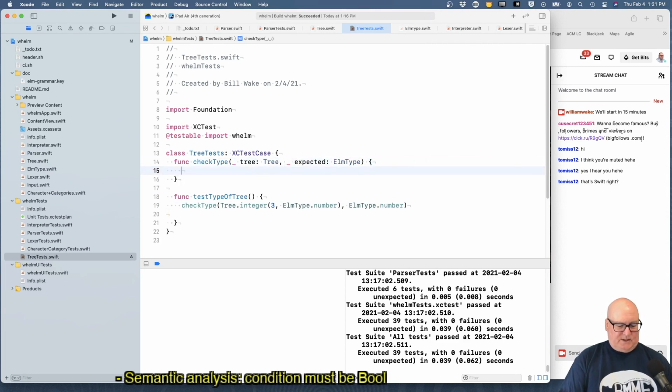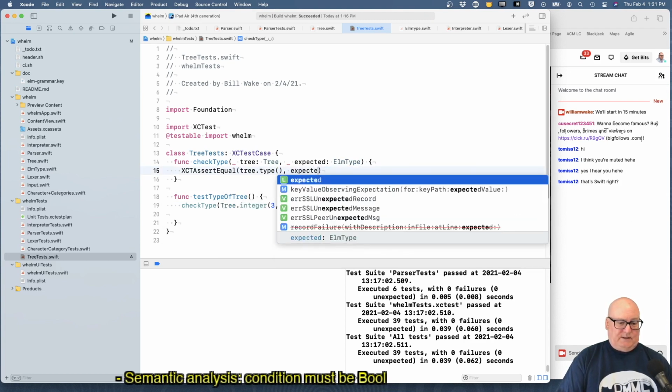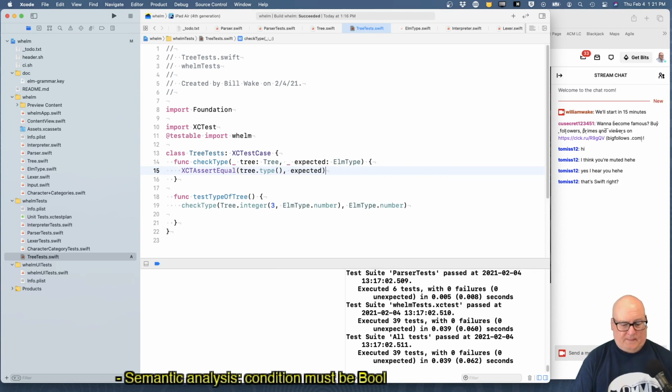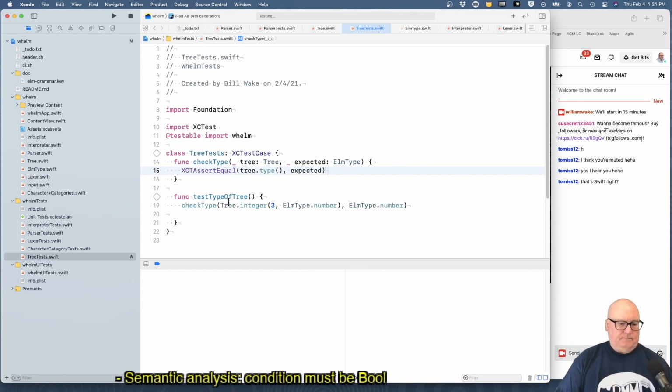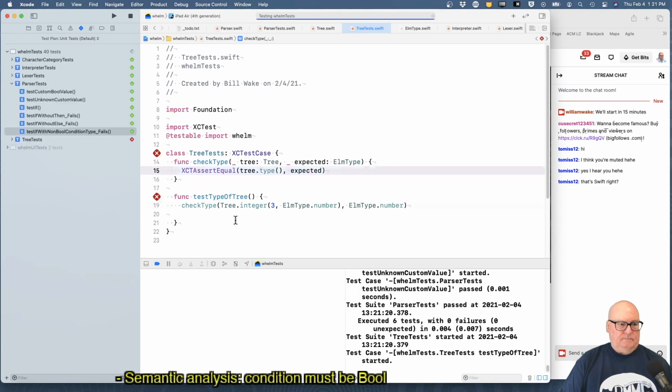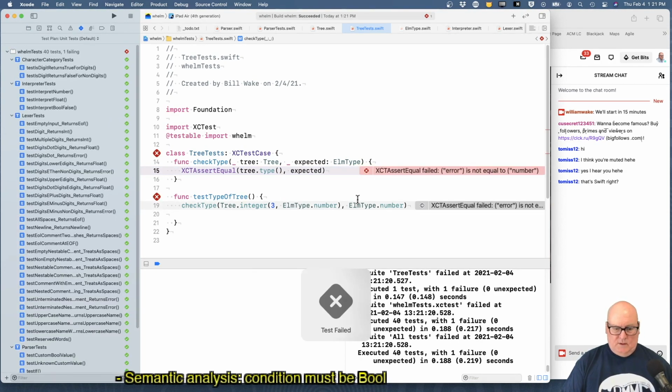I don't know if we're being redundant, but if we actually did something with it, assert equal tree.type is expected. Okay, I expect this will fail. Error is not equal to number.